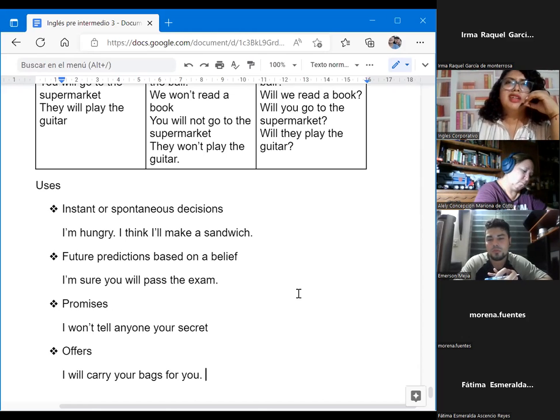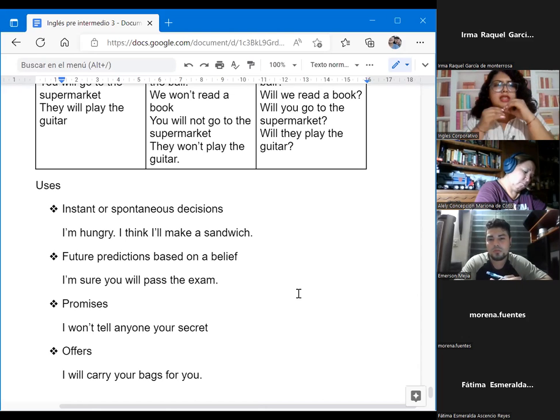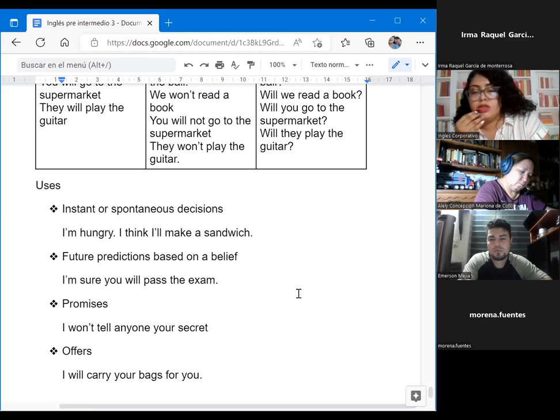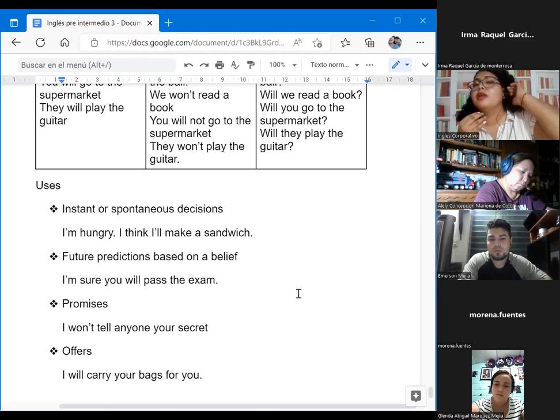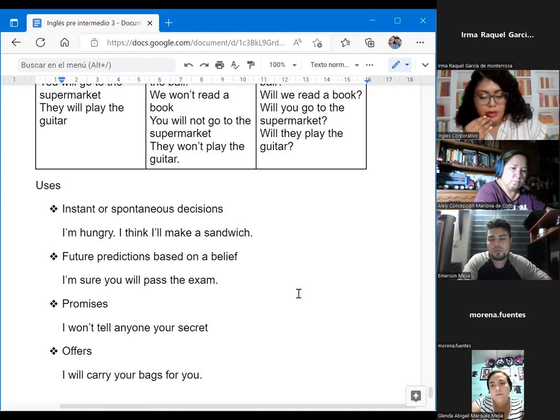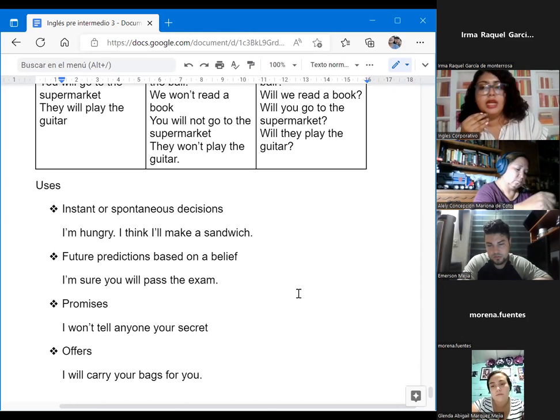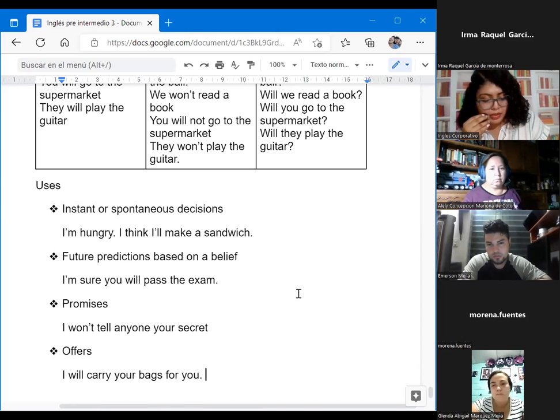But for us, I think it's better to use will because we feel very common with the use of will. It is not like many people like to use shall, but they do. But in this case, we feel more secure using will. But we have this option. Tenemos esa opción que podemos utilizar el shall cuando hablamos de acciones en el futuro, pero solo con I and we. Este no lo vamos a utilizar con todos los pronombres, sino que simplemente con I and we.